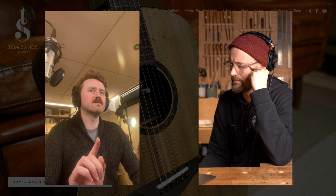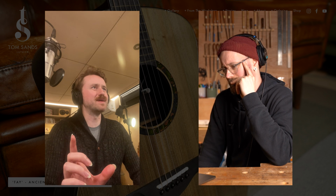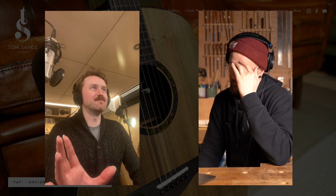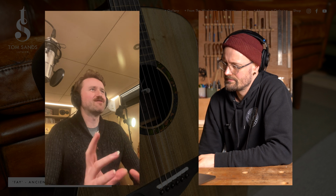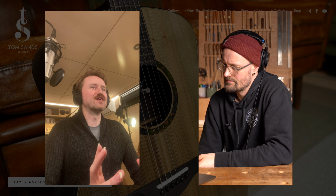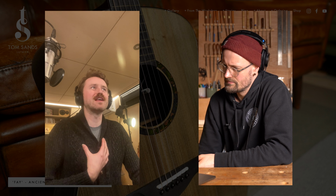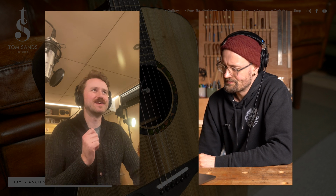But what I will also say is, having heard your comments about how well the first iteration suits this style of piece, and having listened to the opening phrases with that in mind, I totally agree. It's got a real bright, direct, almost jangliness to it, which I really love for this style of piece. It gets rounder and softer as it goes on, which is very lovely, and I like that a lot. But from a stylistic point of view, I might have reached for Blanca, the first guitar, if the task was specifically to record this piece.